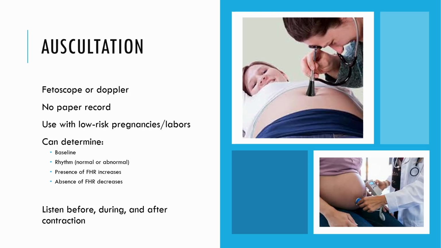So on this one, all I really want to point out is I have pictures on here, so our intermittent auscultation. This first one would be a fetoscope, what they're using. So it's like a stethoscope, but it listens directly to the fetal heart rate. And then Doppler is down there on the bottom.